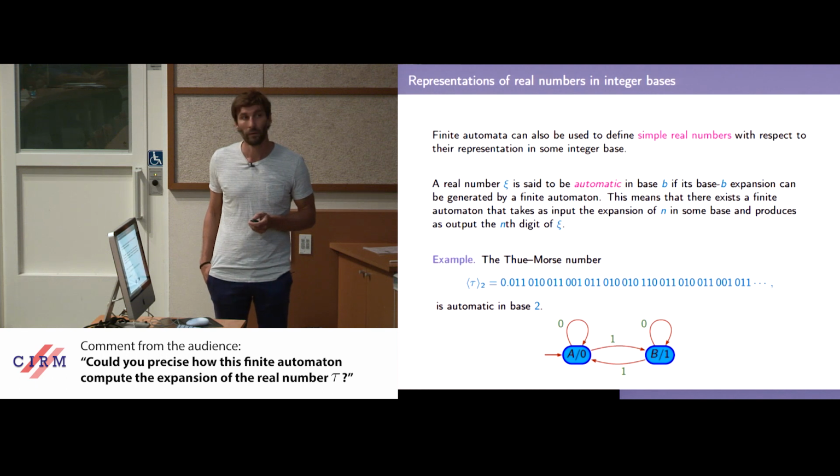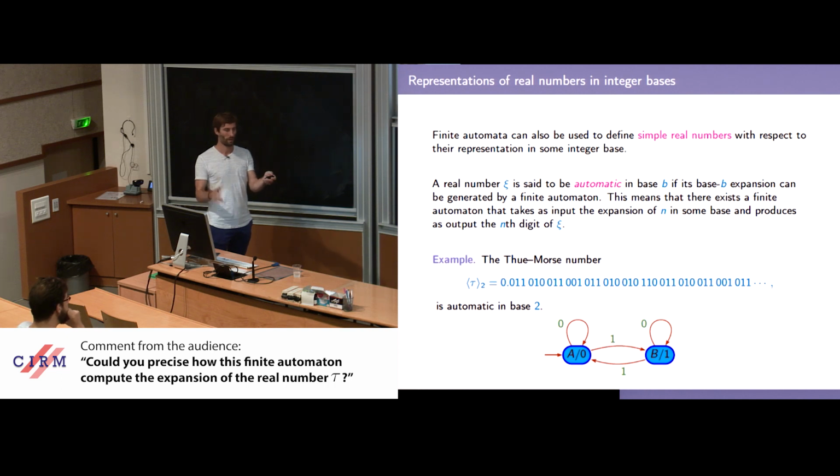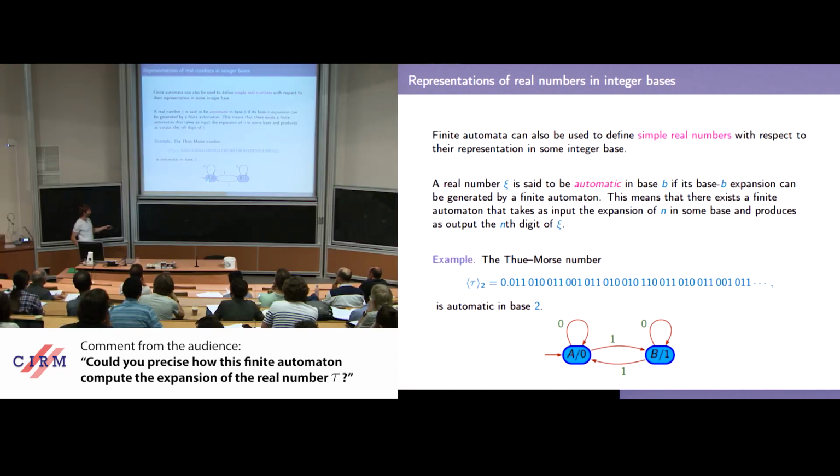Just to understand, how should I understand this diagram? This? Yes. So it means that if you give me an integer n, you write it in base 2, so you get a finite word with only 0 and 1. Now you start from the first state, A, and you start reading from left to right. It's similar, you can design another machine if you read from right to left, but let's say you start with the most significant digits, and then you start reading.